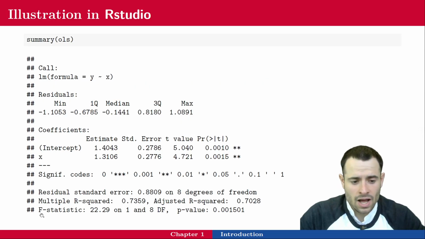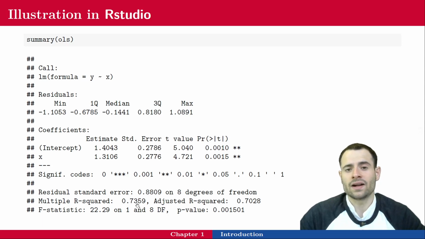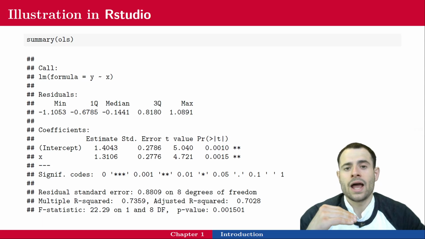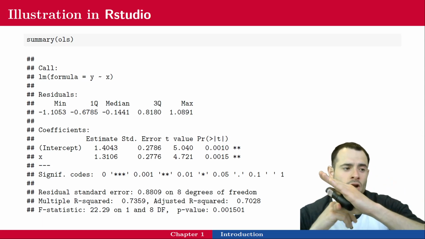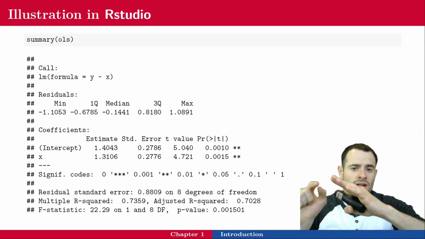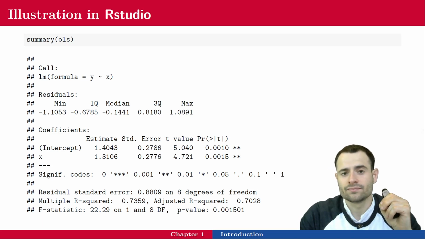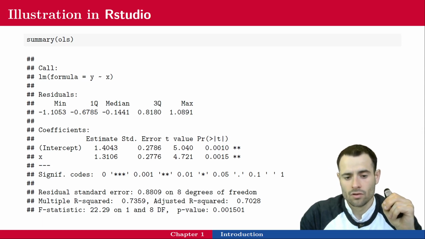The last 3 lines are a couple of statistics. There is only one of them I want to show you. That will be the multiple R squared. This is the formula I showed previously. And the R squared here is very, very big, 0.73. This is due to the fact in particular that I am fitting a straight line on 10 points. So it is relatively easy to go through 10 points. So the fit is actually pretty good.